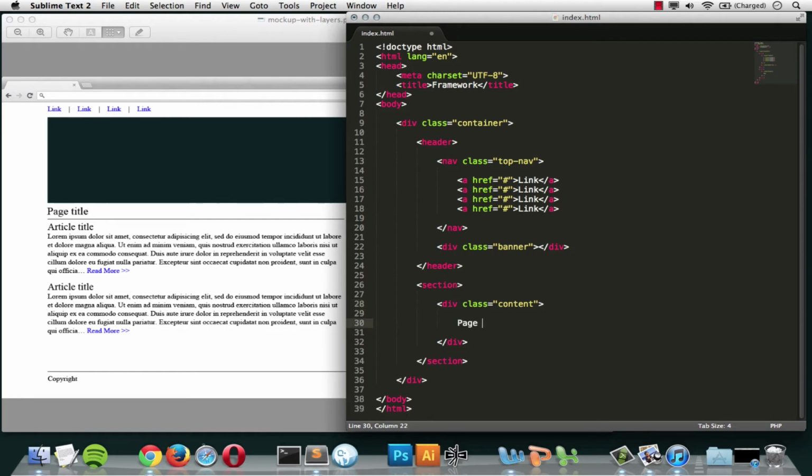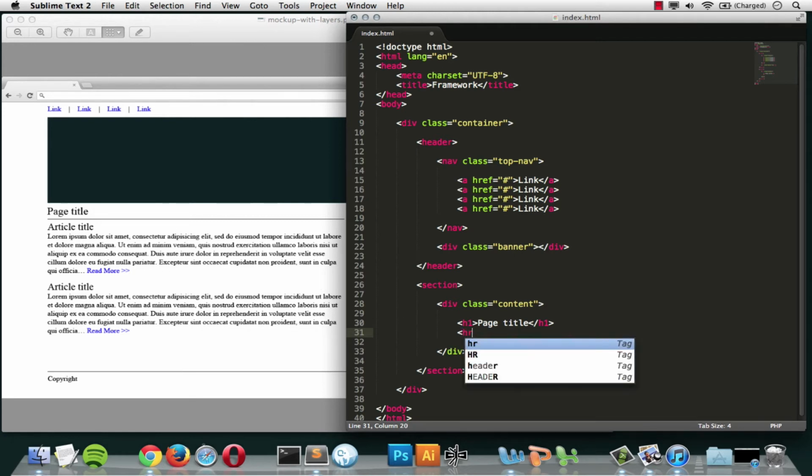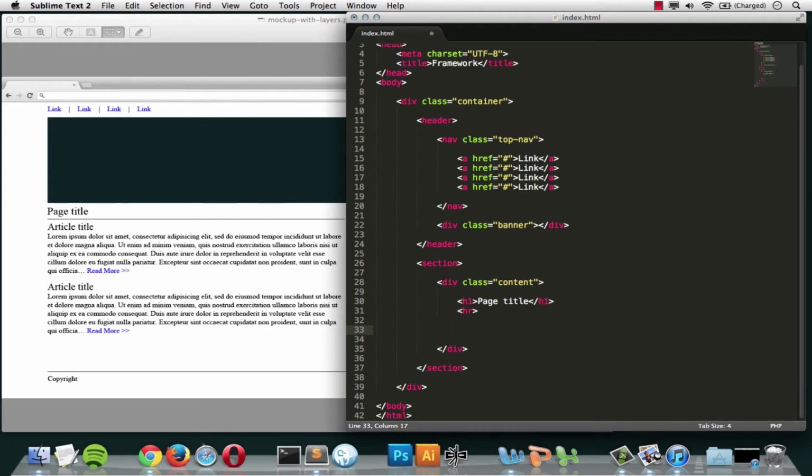Next, we'll publish the actual content that's going to fill this area. So beginning with our page title, we'll wrap this in H1, designating it as our primary heading. And in closing our tag, we also want to add in that horizontal line. And we'll do that by introducing a horizontal rule tag. Following our page title, we next have our post stream composed of article excerpts. So using the article tag, we'll then work inside of this element and set up our article title with H2, our secondary heading. Next is that of our excerpt.